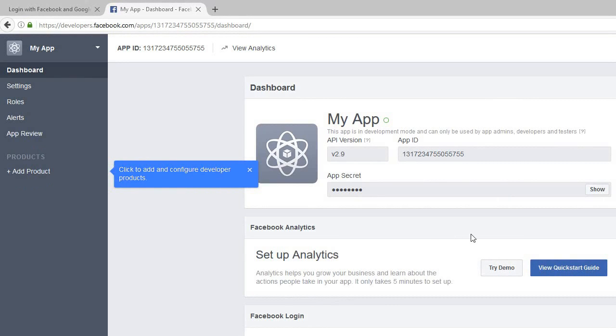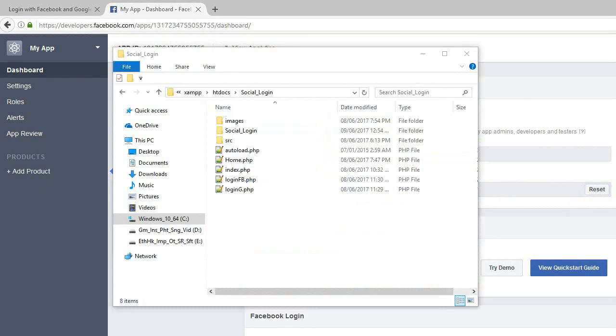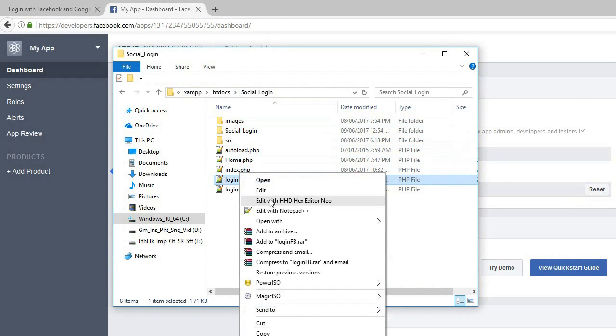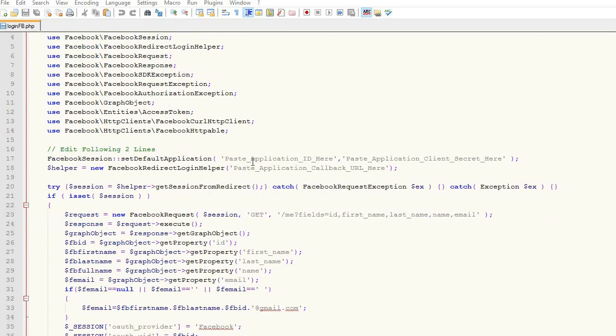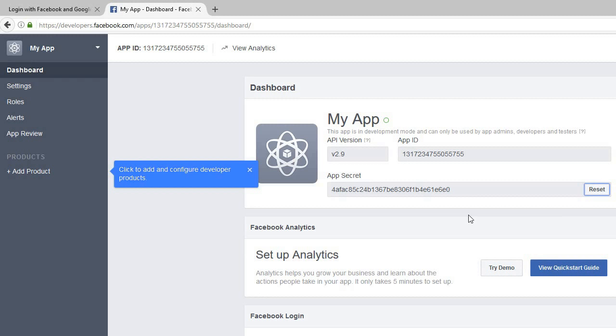Now open the login fb.php file in any text editor. This file you find in the social login folder. Then replace the paste application ID here text with your application ID.